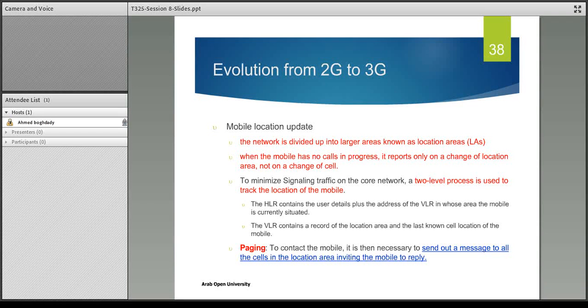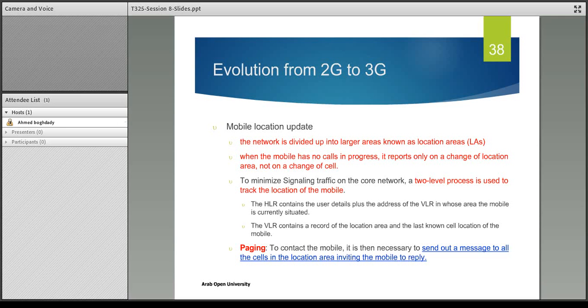The second level is the Visitor Location Register, which contains a record of the location area and also the last known location of the cell of the mobile.